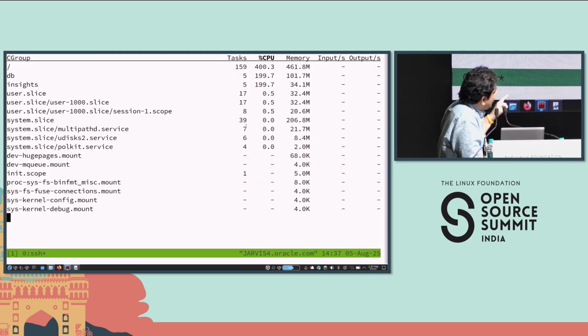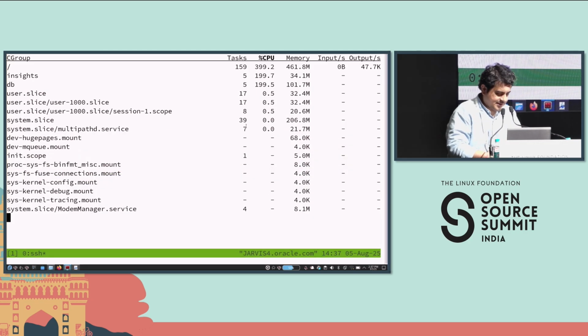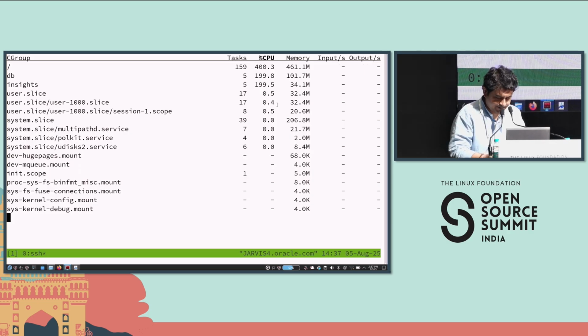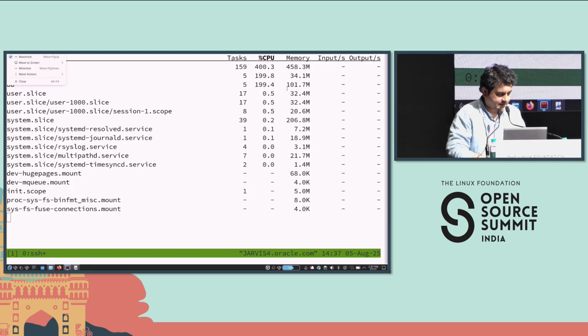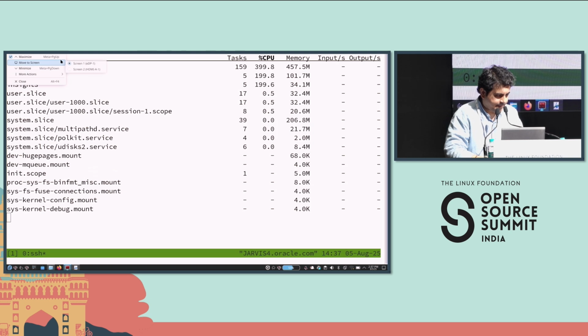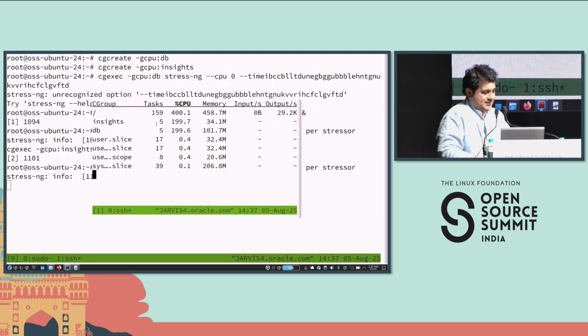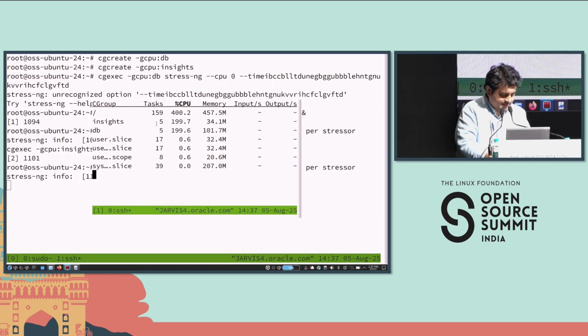If you see the cgtop, can you see that it's cut? Is this okay? No, that's still not okay.